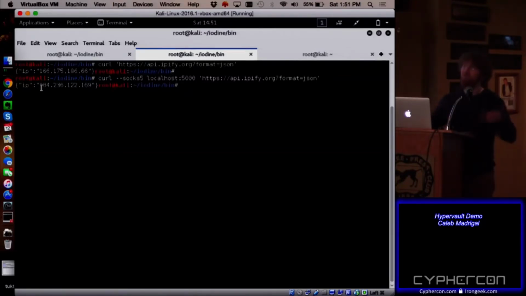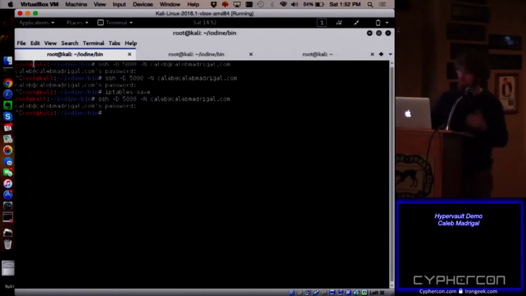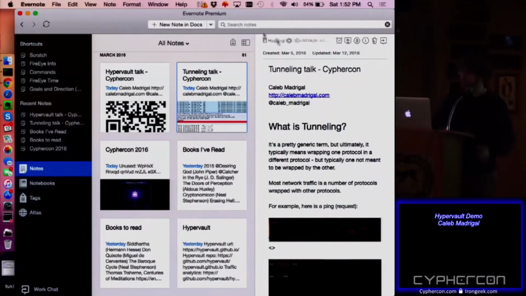So it looks to the outer internet like I'm at a completely different IP. So it's a proxy tunnel. It's great for some basic security and privacy and power if someone's trying to prevent that.